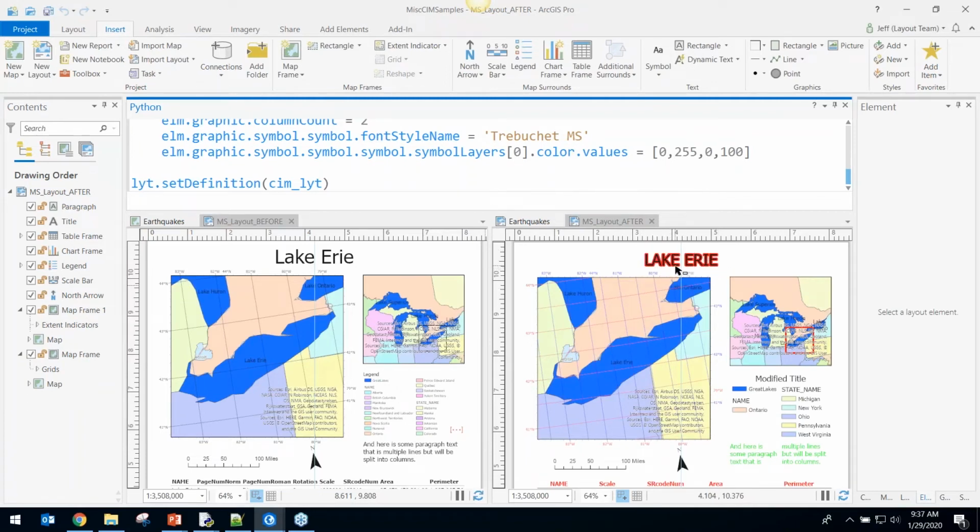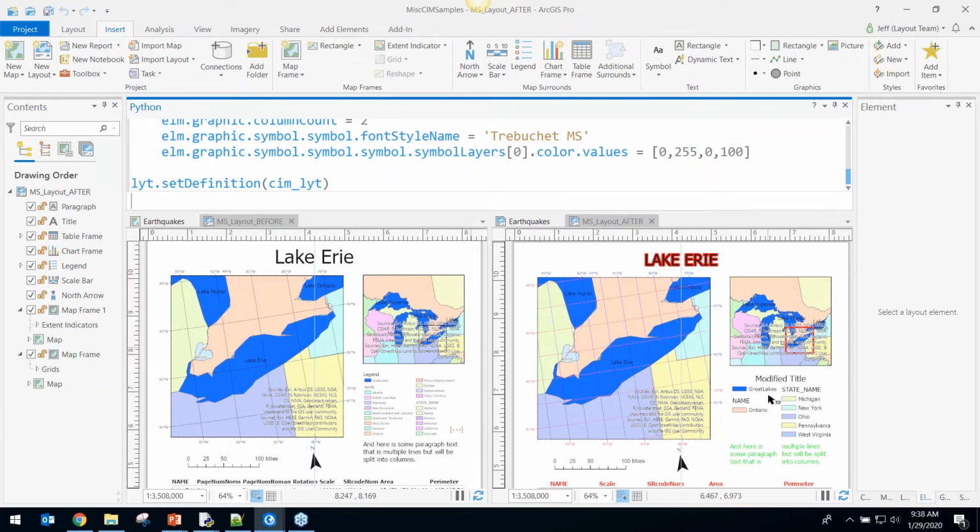ArcGIS SIM access is not just about cartography, because I am not a cartographer and I'm really good at making ugly stuff. But anyway, you can see I have small caps. I have a really ugly red halo. I've gone into the grids and I've modified not only their symbology for the horizontal versus the vertical, or the symbology for the labels that are east and north versus south and west, I've also changed the interval. I went into the extent indicator and I changed the symbol of that rectangle.